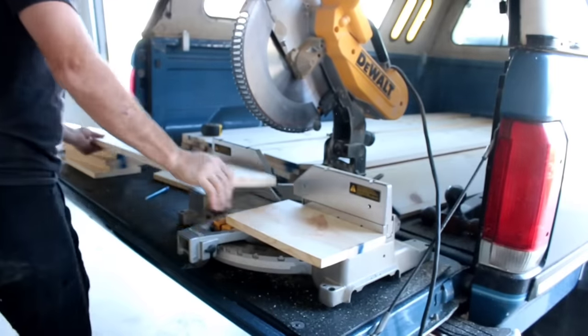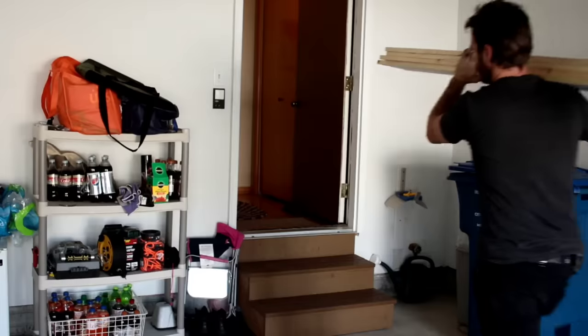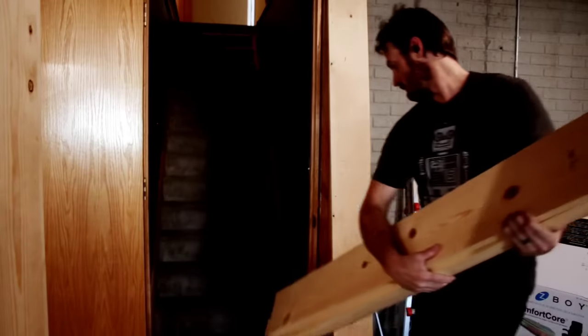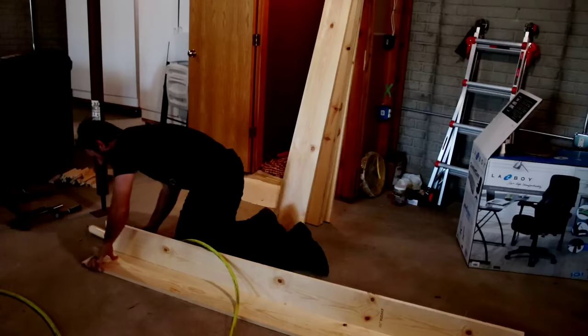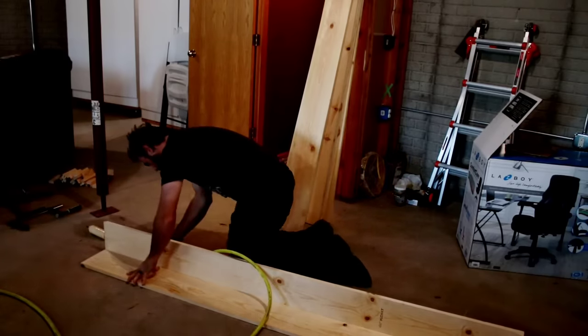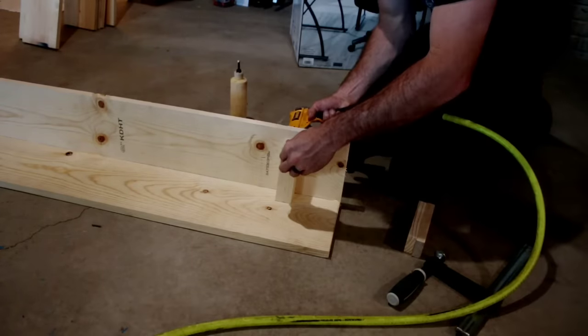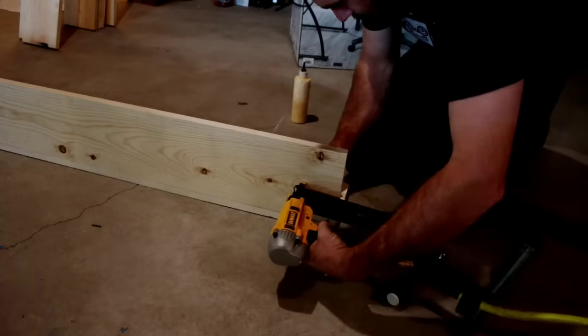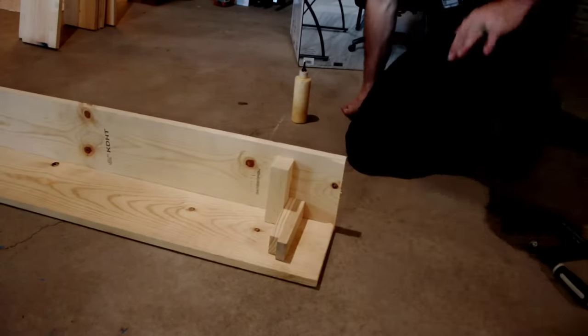If you're looking at this as a limited-tools type project, you could easily do all of this with a handsaw or one of those crosscut saws, but I brought my miter saw over just to make the process a lot easier. I started out by using wood glue and brad nails to connect the two boards together, and then I could attach the wooden spacers. The point of these spacers is to properly space the outside of the box with the center of the pole, and it also gives you a place where you can attach the box directly to the pole.